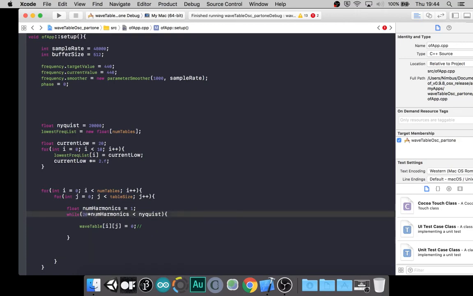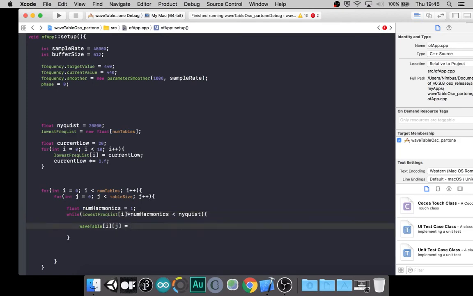So this will be right for our first octave, or our first table. We need to make this our lowest freq list at i, which will be going from 0 to 9, going through our tables. All right, so now this will start at the correct octave each time. So it'll start at 20, and then it'll check all the harmonics, and it'll stop this loop whenever it gets to the Nyquist. Okay, so let's get back to the logic.